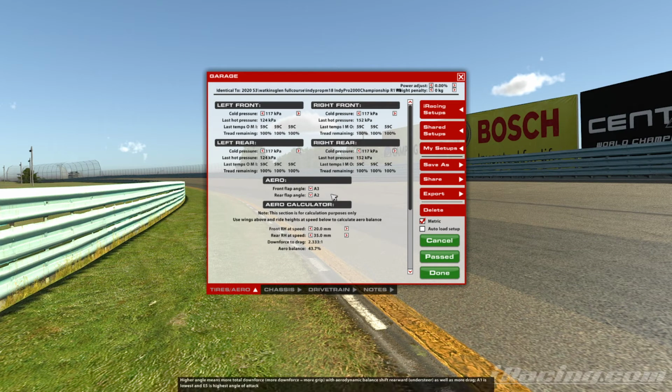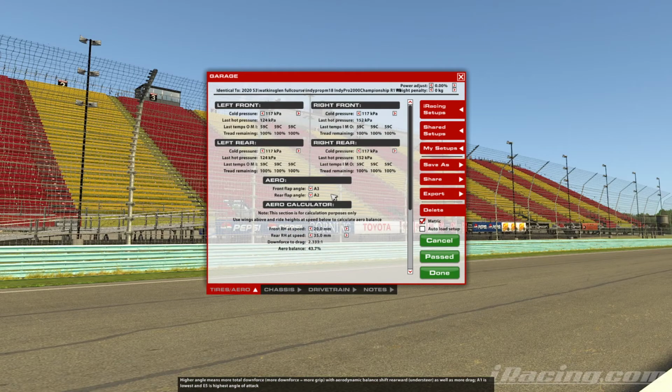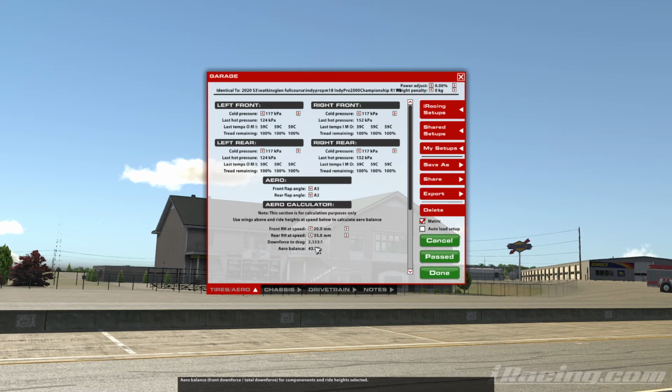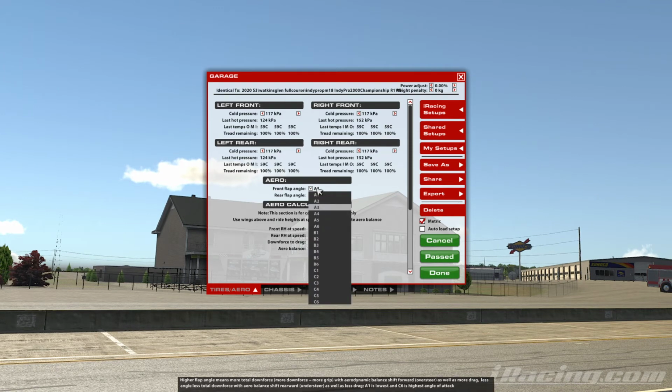If, for example, you decide, you know what, I want a little bit more downforce at this circuit. I think this is just not good enough. I keep drifting off the course on the exit of corners and things like that. Well, in this case, you can add a little bit more downforce, and you can use this calculator to keep the balance in check. So 43.7 is what we've got here.